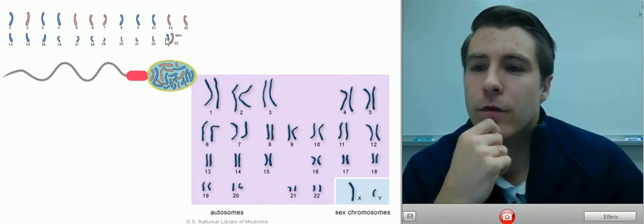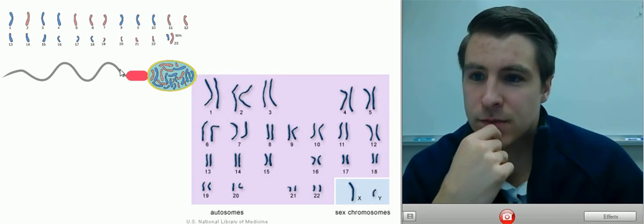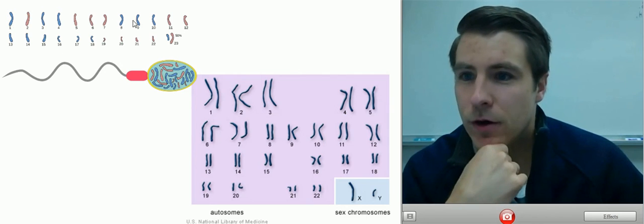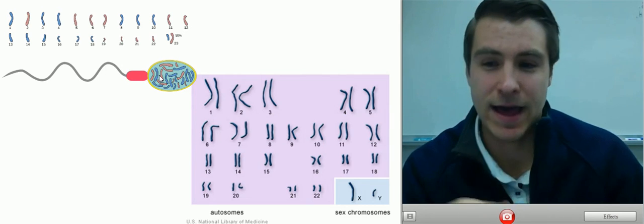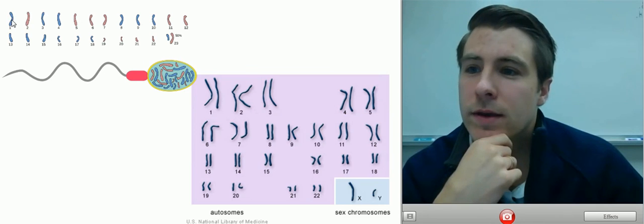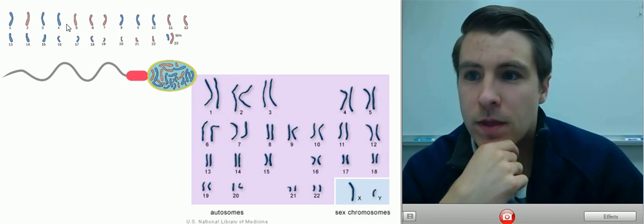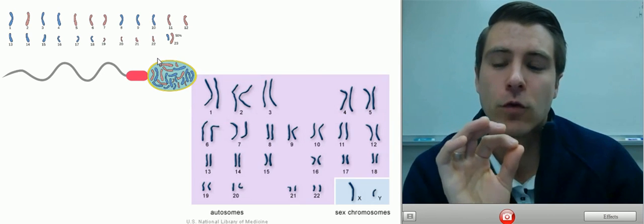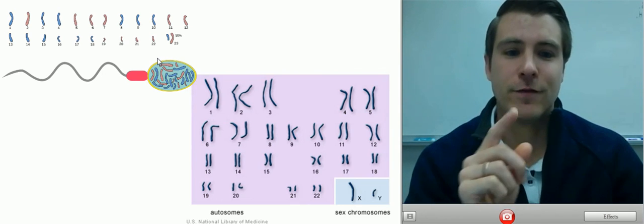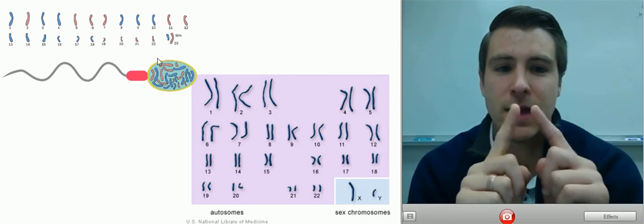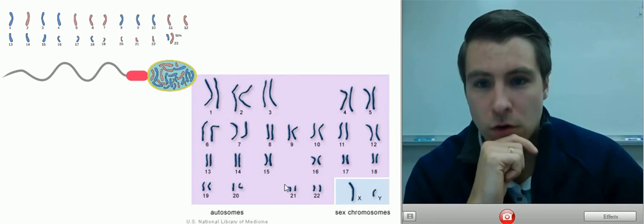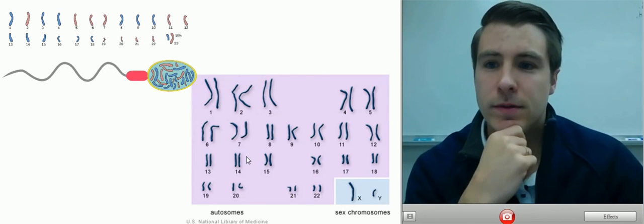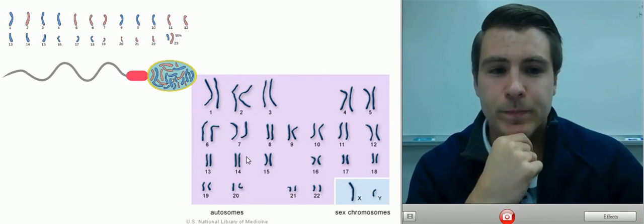When we look, however, at a gamete, for example this sperm cell, and we look inside and we look at the chromosomes we find there, if we were to lay them all out, because it's a haploid cell, we find that there's only one copy of each type of chromosome. And that's what makes a cell haploid. And this is perfect for reproduction, because if you add an egg and a sperm together, you then end up with the normal 2N cell, which is a healthy cell that can go and develop into a healthy human being.